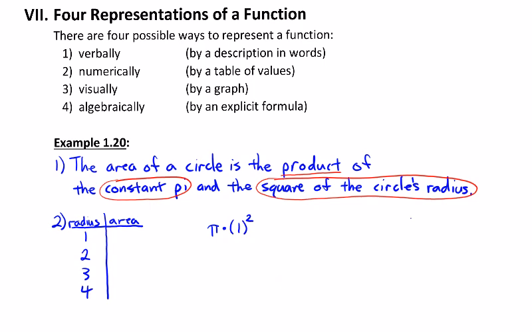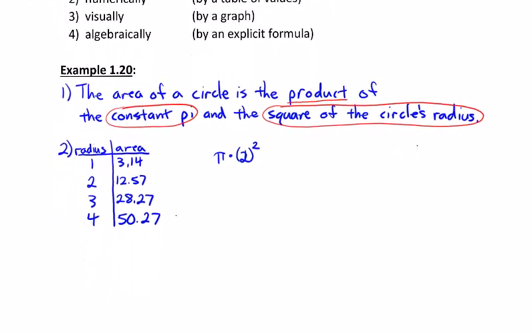So I've picked my first radius value squared times pi, and that will be approximately 3.14. I take out 1, replace it with 2, and then I would get 12.57. Now these are all approximate values. These are not going to be exact, but for graphing, an approximation will work really well, and that's where we're going to go next. So let me finish the table. 3 would map to 28.27, and then 4 would be 50.27. And let's move on to the next visualization, the graph, our next representation.